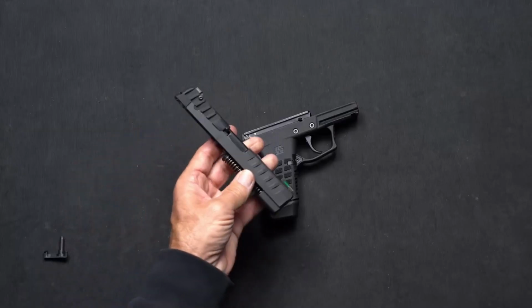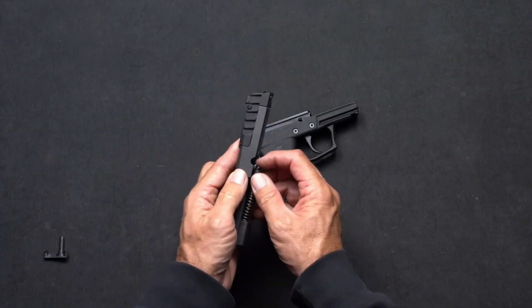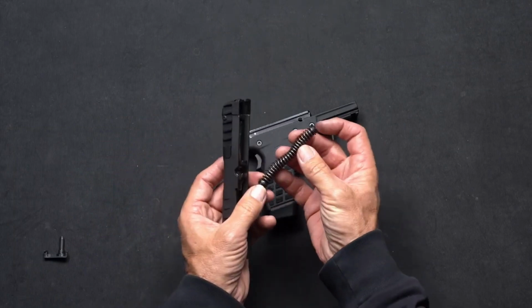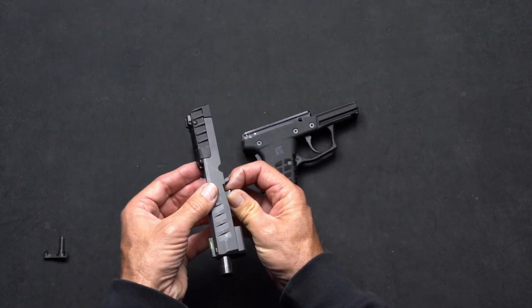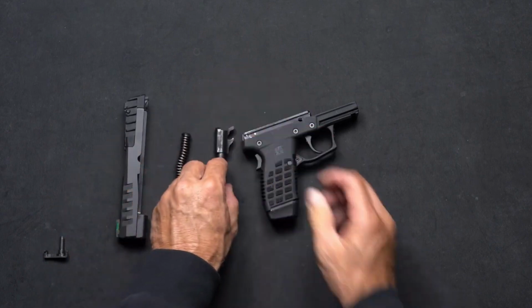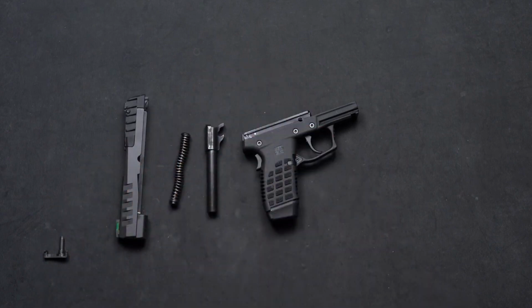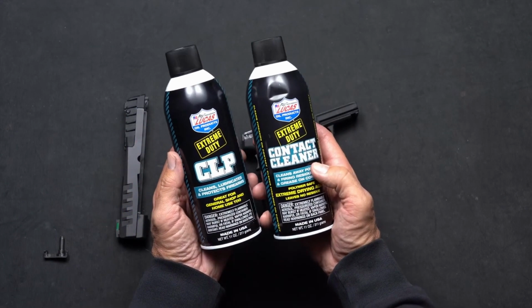We'll go ahead and continue our field strip. As you can see, it's just a very basic slide and barrel setup. You just pull the recoil guide rod and springs out. They are captive. Push the barrel forward slightly and then out of the breech, and that is your complete disassembly of your P15.